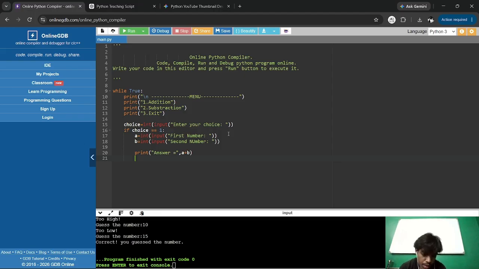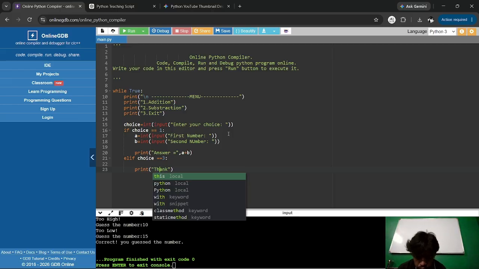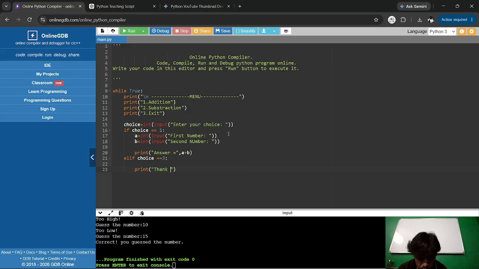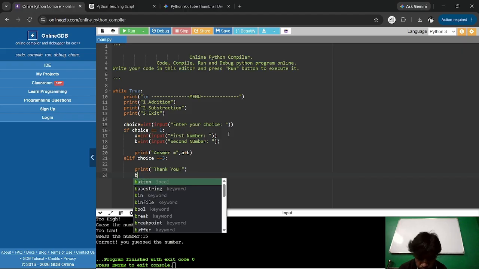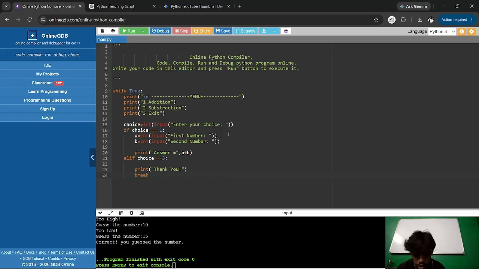Okay, so now we use the elif part here. Now we will print here the display that we want to display as, let's say, thank you, with exclamation mark, and then we'll apply a break here, and we'll end it by an else statement.